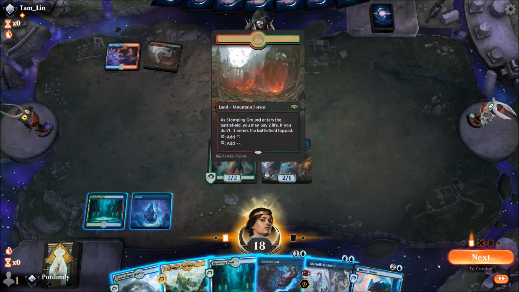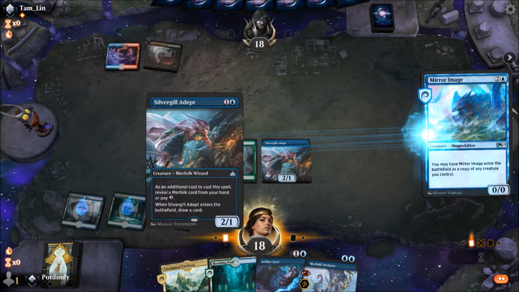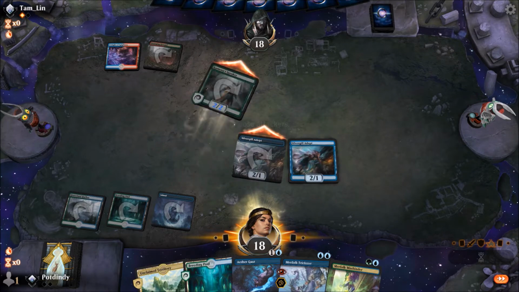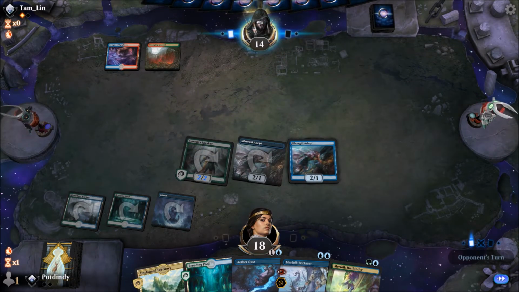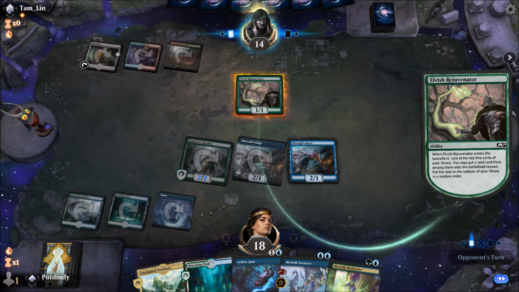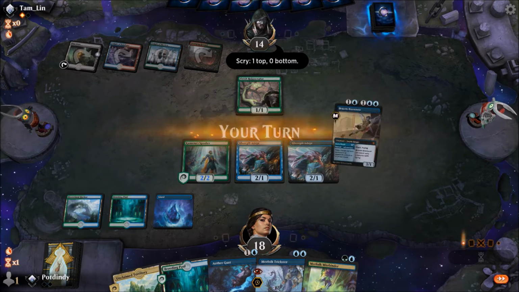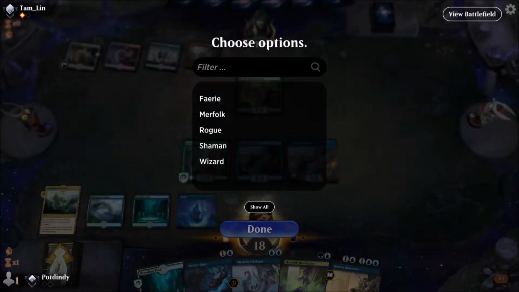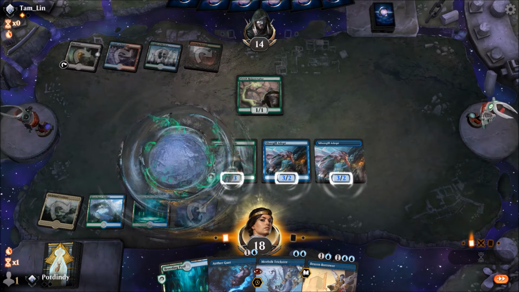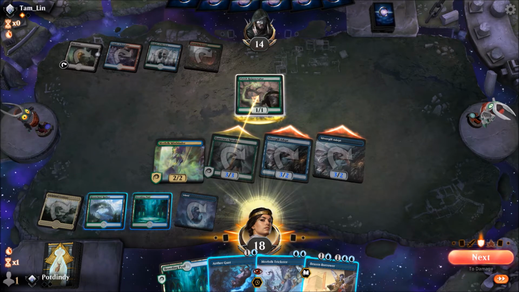Alright. Kind of just want to go copy Adept. See if we can get to our... There we go. Alright, this is a good clock. I'll be able to hold up Aether Gust next turn, so... Alright, Merfolk. Boom. Getting in for damage. So they're dead next turn.